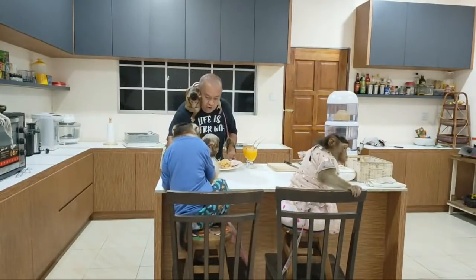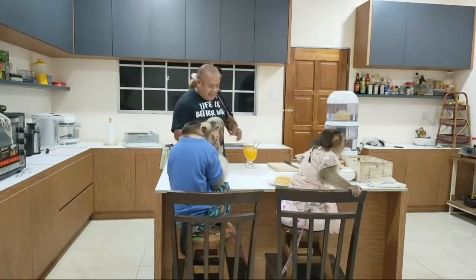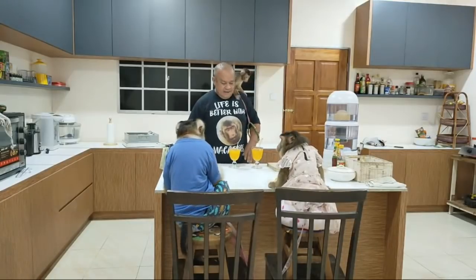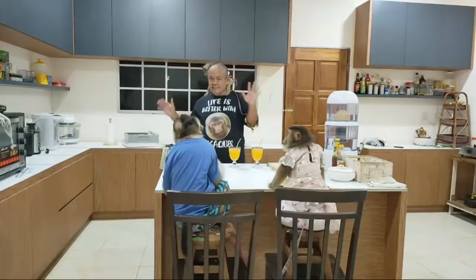Okay, you got more. Hi everyone. The kitchen still not done yet. They still need to put marble. So they were going to again, yeah? But this is our kitchen.